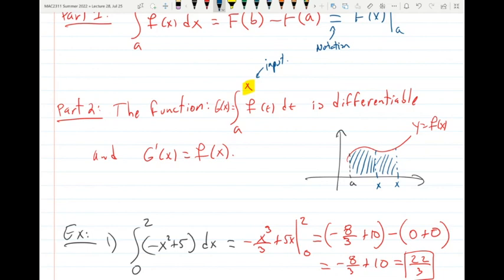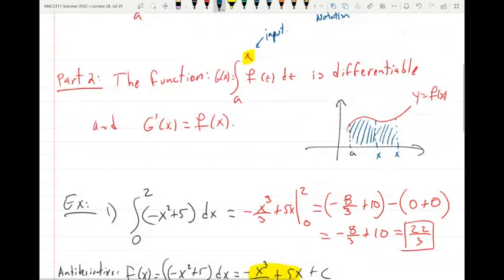The claim is that this is actually a nice function. It's continuous. It's differentiable. And moreover, the derivative of this function happens to be exactly what we have here. Okay? That's the second part of the Fundamental Theorem of Calculus. So when you define a function like this, the derivative is just the stuff that you are integrating. And it kind of reminds you of this relationship between derivative and integration, right? So we're basically saying that g is an antiderivative of little f. That's what we're saying. If you have a function and you play this game, what you're doing is making an antiderivative.